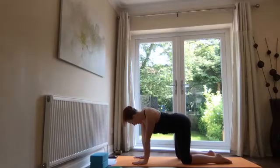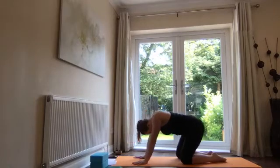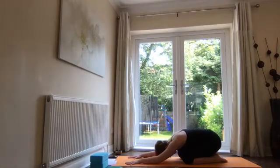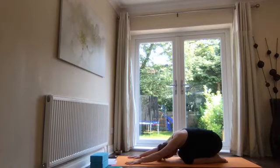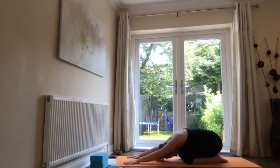Now we are going to connect a couple of movements together. First, we're coming into child's pose, bringing the toes together, hips to heels. If you can, rest your head on the floor. Otherwise, it can dangle in the air a little bit if you're here. In this pose, focus on your breath. Long, deep breath, expanding your ribcage on the inhalation. And feeling it come back to center on your exhalation. Also notice if you're still lifting your pelvic floor and pulling in your lower abdominals.